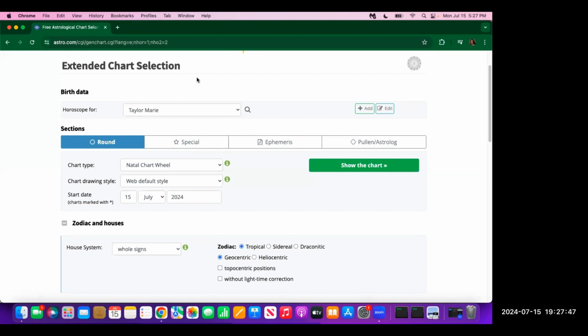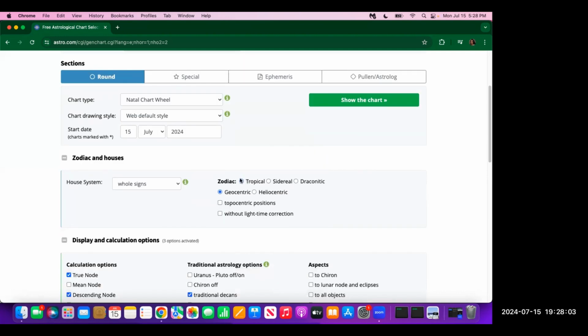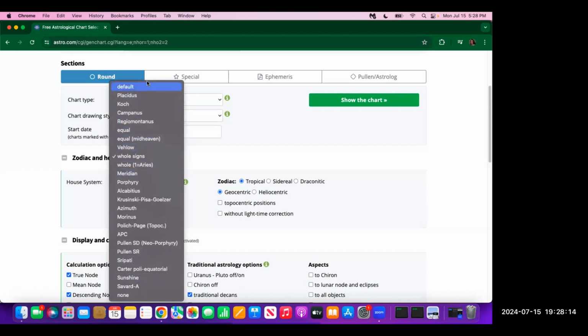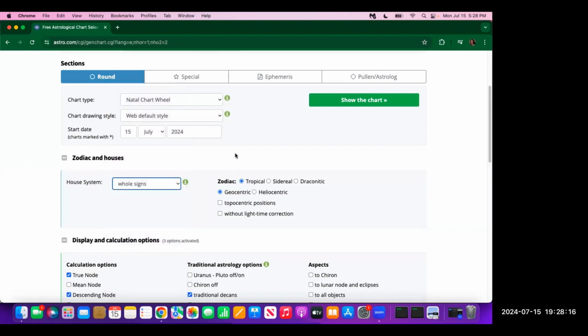Yes? Okay, perfect. Beautiful. So I'm going to move forward in terms of explaining how to set up casting your chart. Because if you were here for the last astrology panel, there are multiple ways that you could cast a chart. For example, you could cast a tropical chart. You could cast a sidereal chart. Rather than whole signs, you could do Placidus. You could do equal signs. You could do actually any of these, which is a lot.